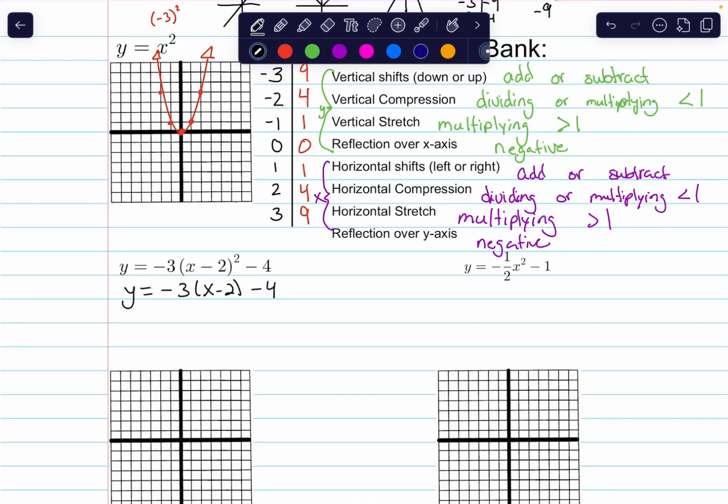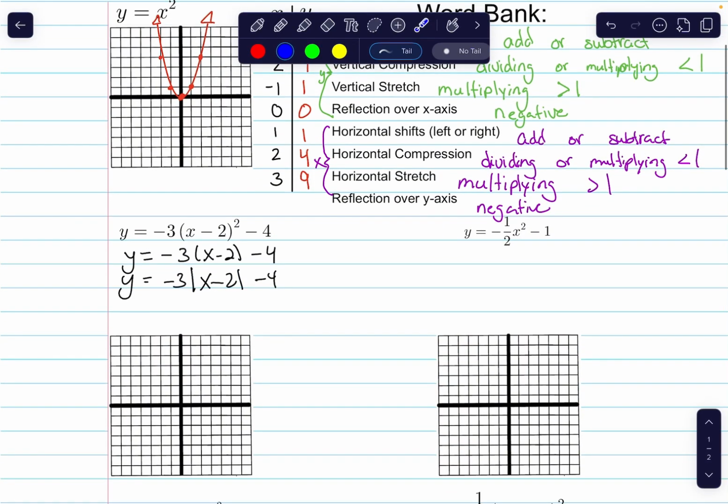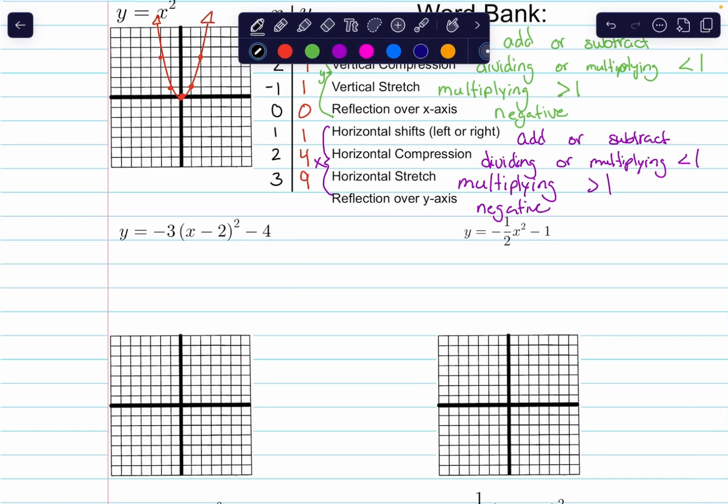What about when we did absolute value? When we did absolute value, it was the same process, right? Look at the method. Look at the way they set up. The only difference is that parentheses squared means quadratic. Just a parenthesis means linear. Absolute value means it's going to be the V shape, absolute value bars, right? It looks the same exact way. We're going to graph these the same exact way we've done before. So you can go back to your notes and look at it.